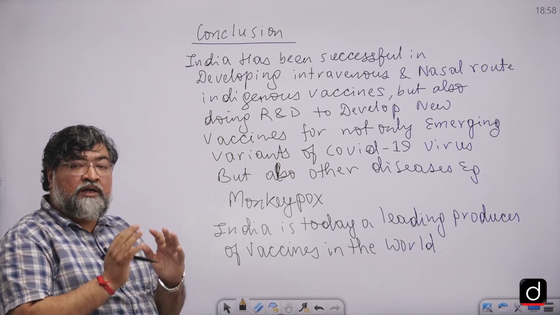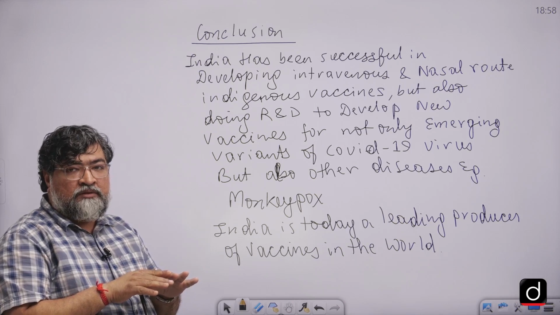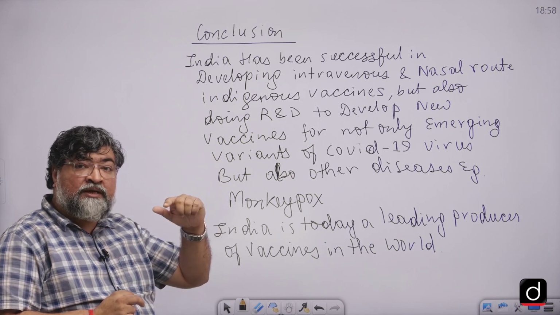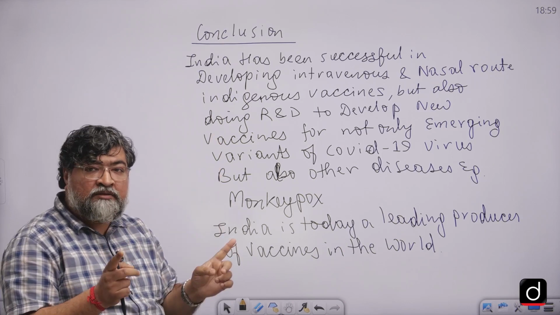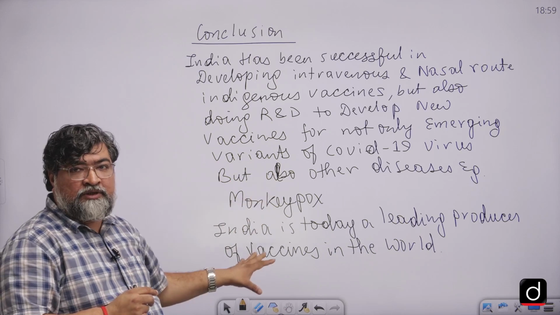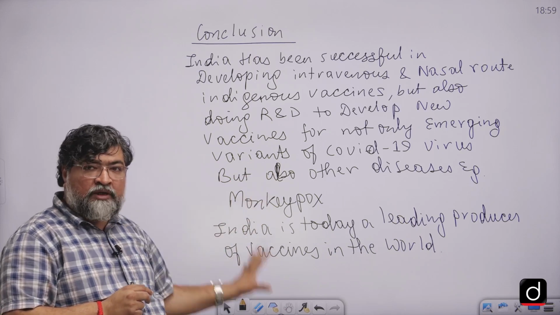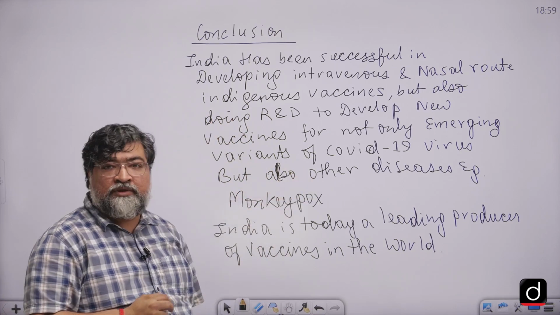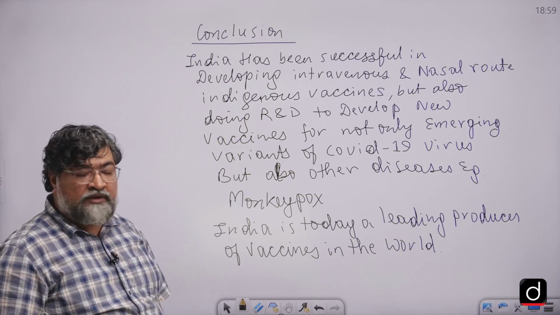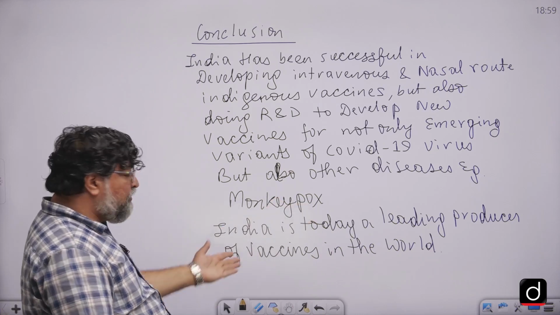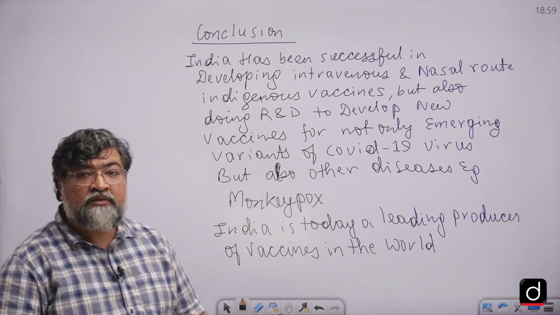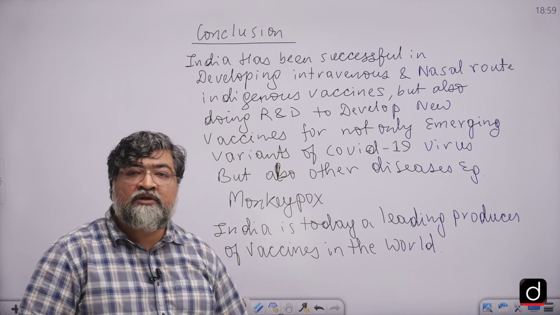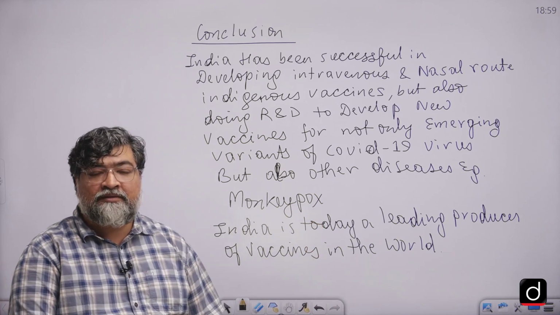Since the question is asking about Indian manufacturers, one can write about the mRNA vaccine also, as Moderna has, in the introduction part. But when you are doing the comparison, you are talking about the Indian companies here. Then you conclude that we are not only this, but there are new vaccines also. We have that kind of advantage, and we are manufacturing and also exporting. With that, the answer can be ended in 250 words.